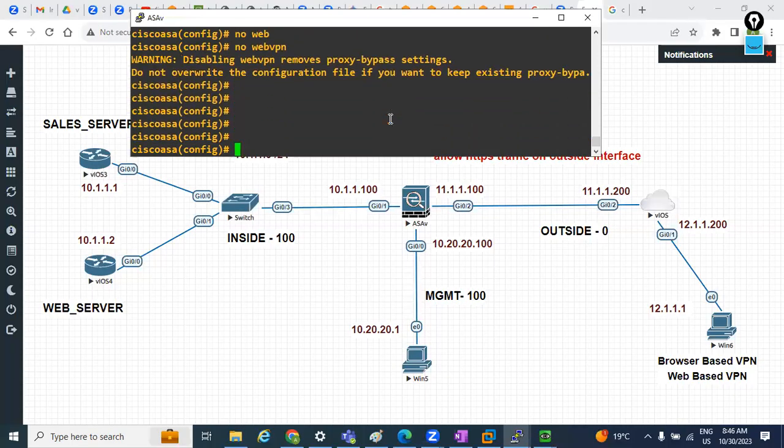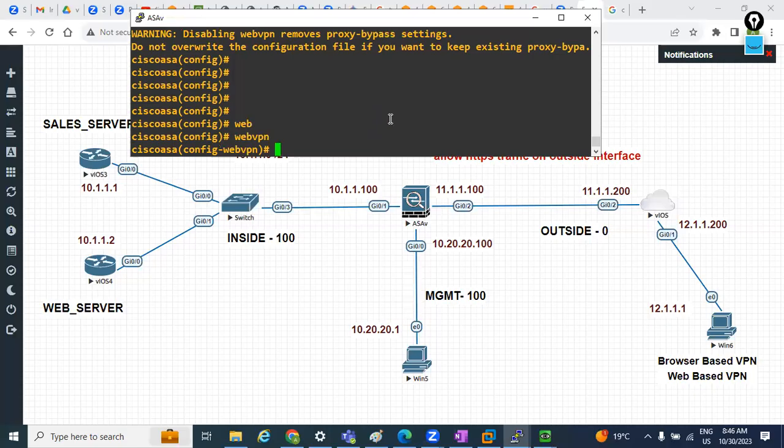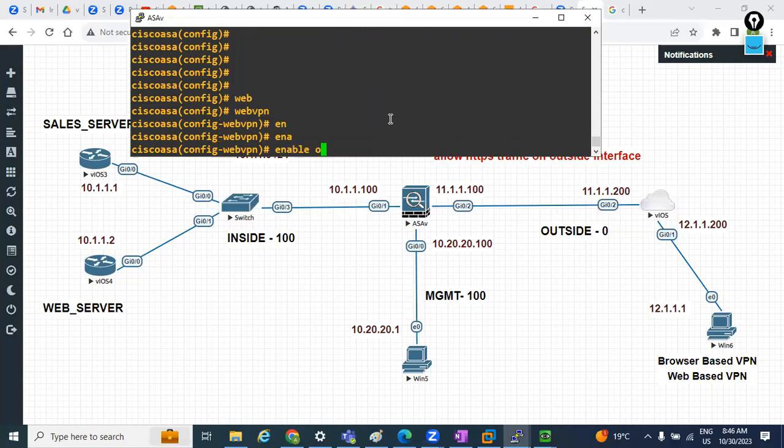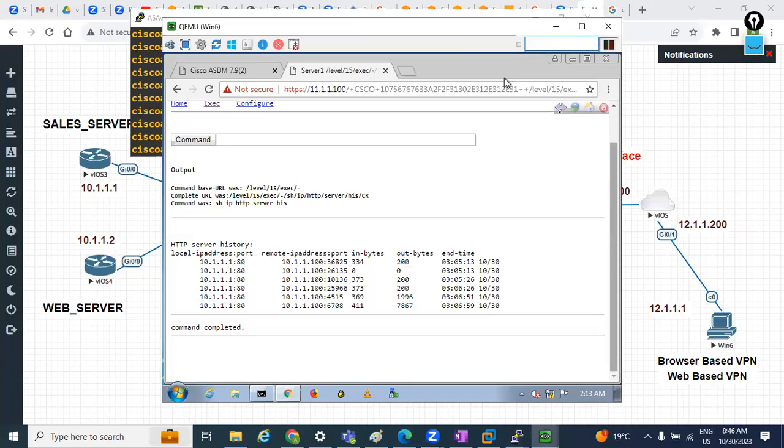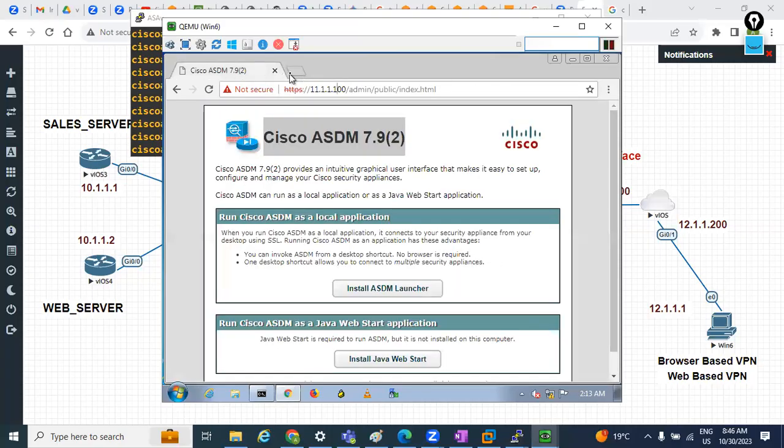Okay. Webvpn. Enable. It was on outside. Okay, it's disabled. That's it. And if you come back here, just close your previous session.